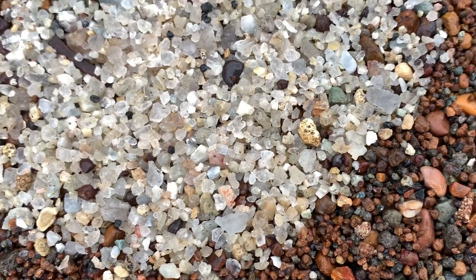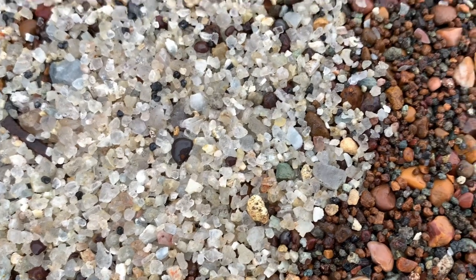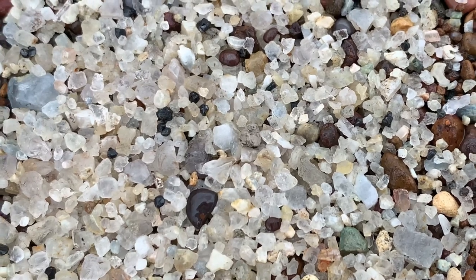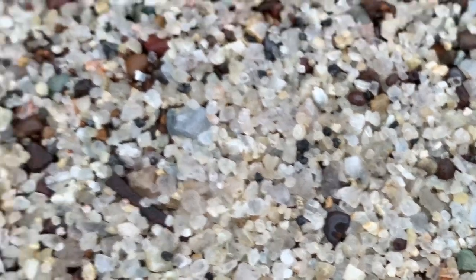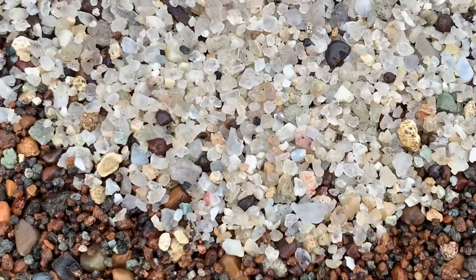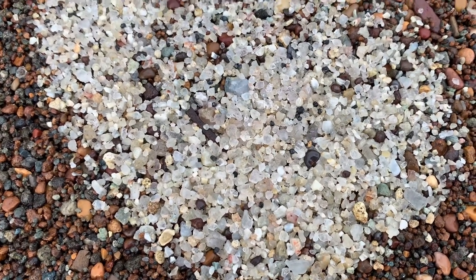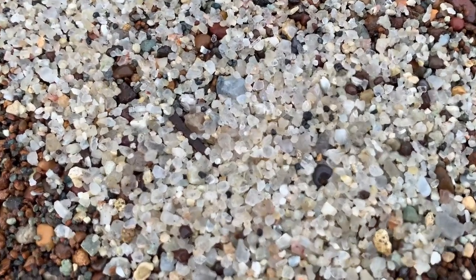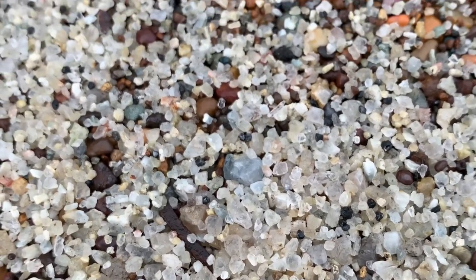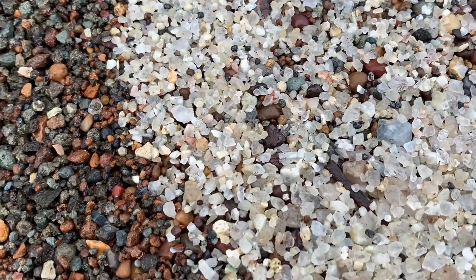But there's some really good indicators in here. Check out all those heavy minerals. Man, that is just crazy. Check out all those heavy minerals. That's wild.